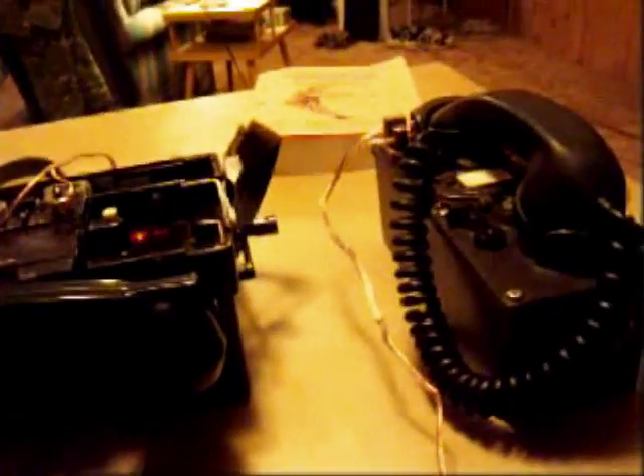I'm nearly certain that a TA-1 won't work in this net. But as long as you've got electrically powered communications equipment like this, you can mix and match the German units with their U.S. counterpart and it will work. These 312s are a little bit harder to get, but these German units are available — they're out there. So if you're looking for communications equipment and you can't get all of one or all of the other, or maybe one of your friends has got one and you've got the other, they will in fact work. You've just got to run the batteries. I just thought I'd put that out there — thanks and have a good day.